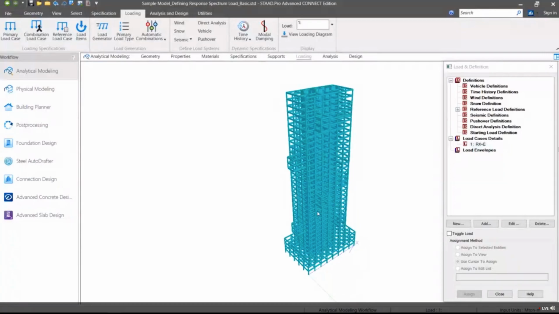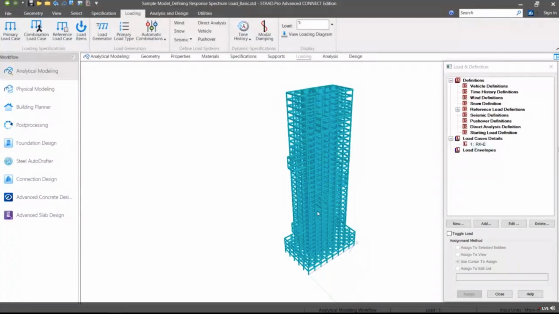We need to ensure that for this model also, whether 90% mass of the overall structure is excited for seismic analysis or not. This can be checked easily from the output file. In the first response spectral load, under the mass participation table, we can notice that the mass participation in X direction is 82% and in Z direction it is 79%. So for both directions, 90% mass participation is not achieved.